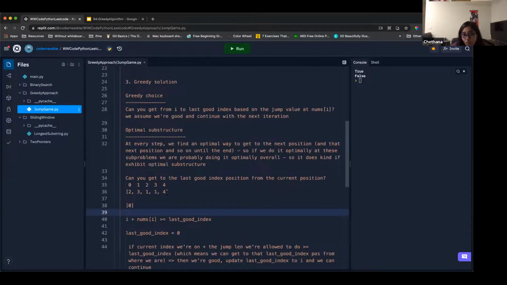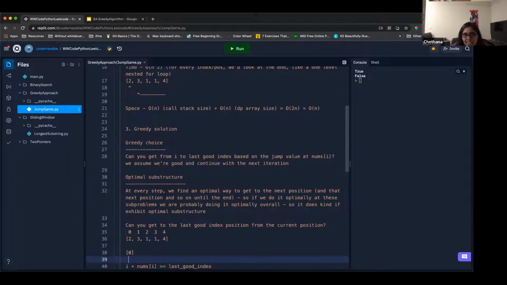So it works. What I was saying is, you're just saying, okay, can I get from i to the last good index based on my jump value at that particular index? If I can, then I'm updating my last good index. It means I can solve that subproblem and get to that last good index position, right?